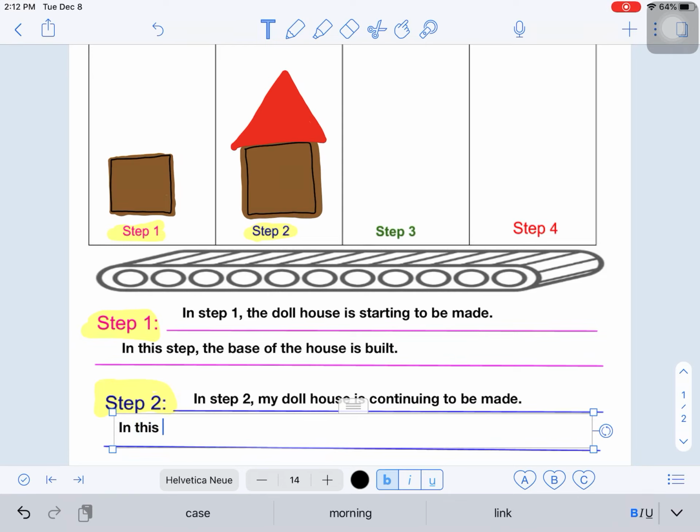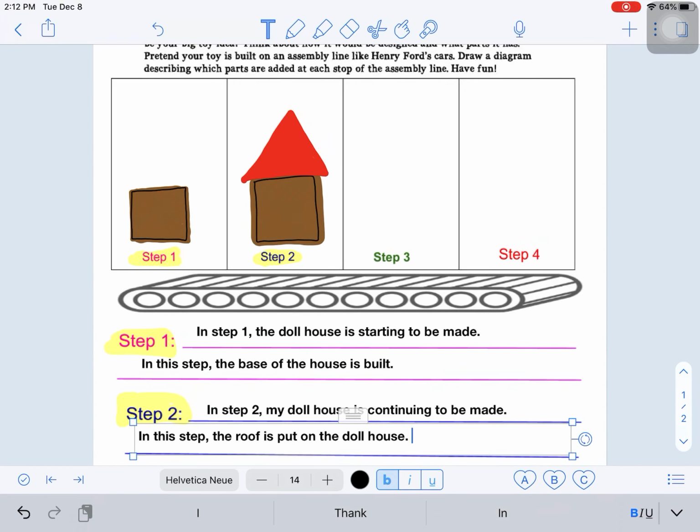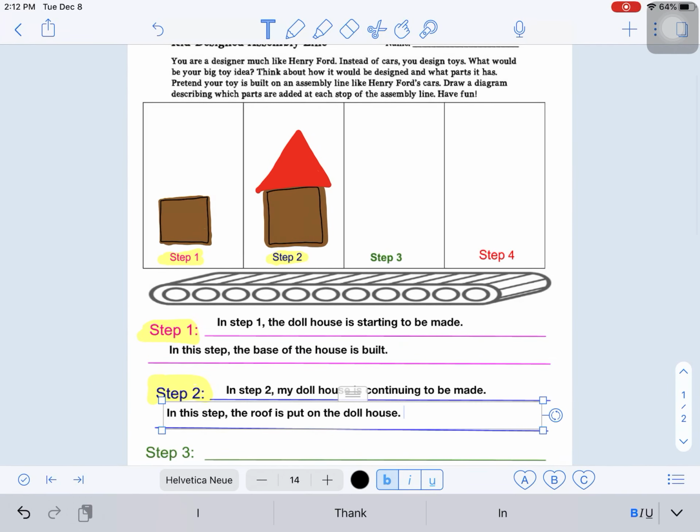In this step, the roof is put on the dollhouse. So that would be my step 2. I need to make sure that my reader, in this case it's your teacher, can go in and view your pictures and read your steps to understand what is happening here.